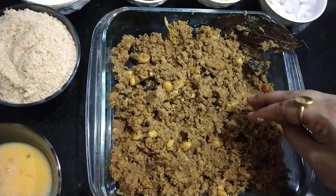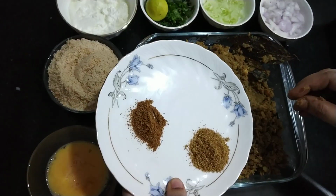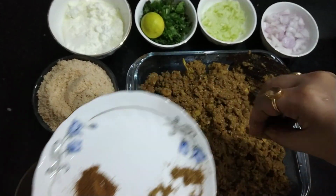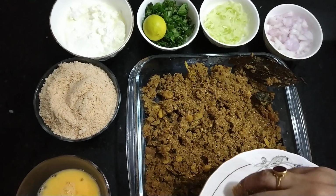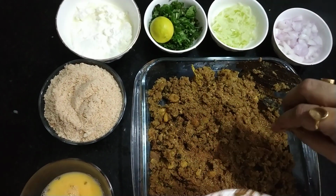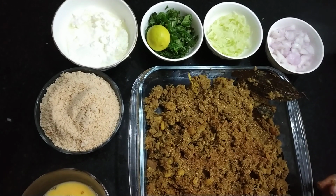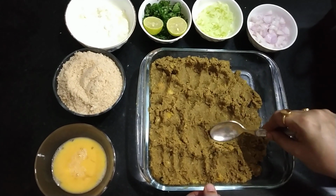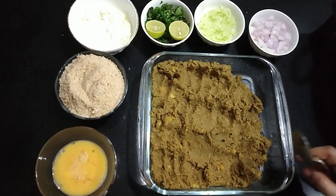Along with this, I'm going to add coriander powder. It's around 1.5 teaspoon, and cumin powder. And I'm going to mix it well. So let me just finish it and show you how it looks. So this is finally mixed, and now it's at normal cool temperature.